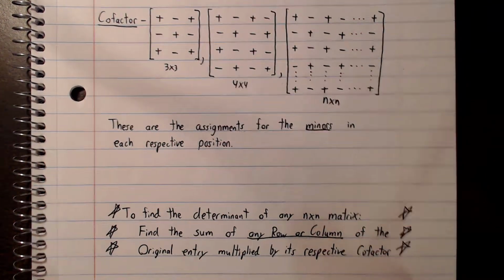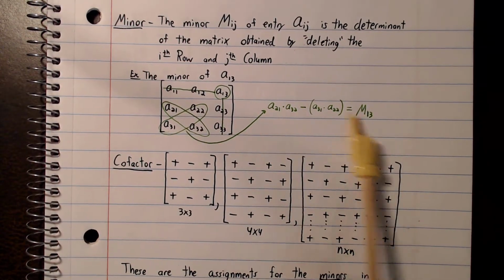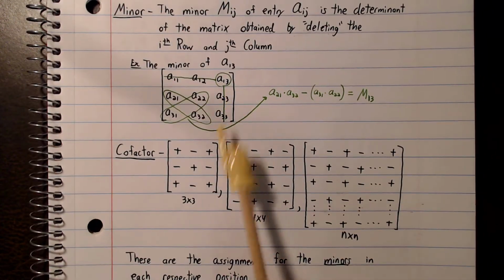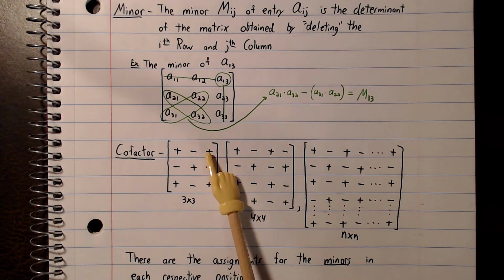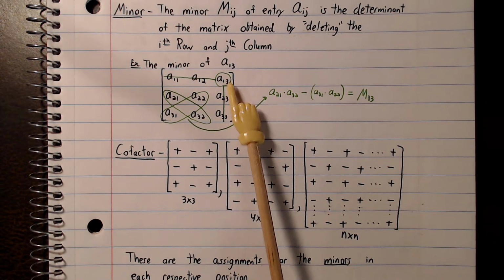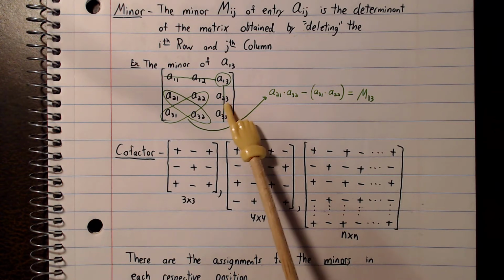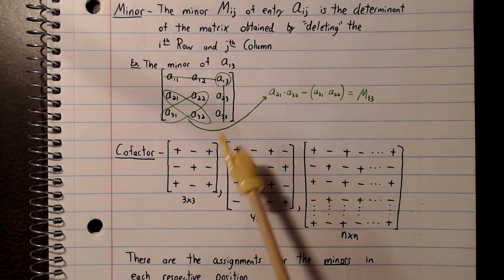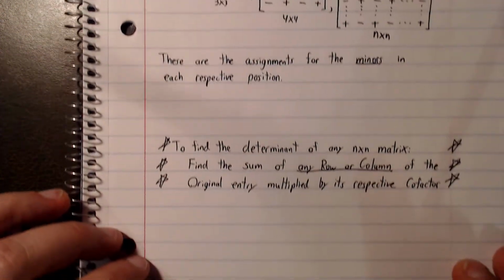So basically, we do all of this work, and we find that position, the minor, and then we would multiply. For this particular one, this is the respective position. We multiply it by positive, so it would keep its sign. If we found this minor, which is right below it, afterwards we'd multiply by this negative, and that would give us the true form of the minor. That'd be the cofactor. Okay?